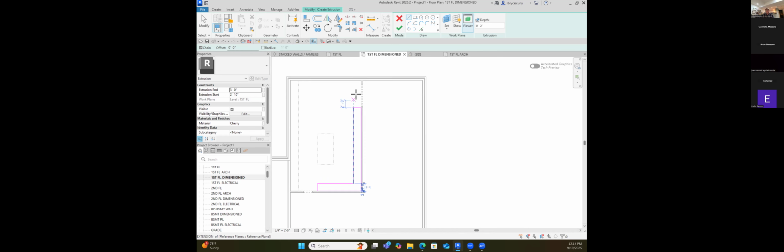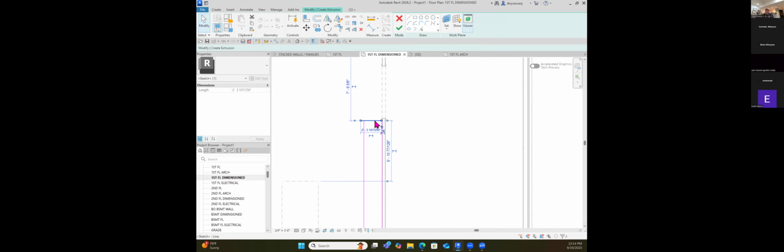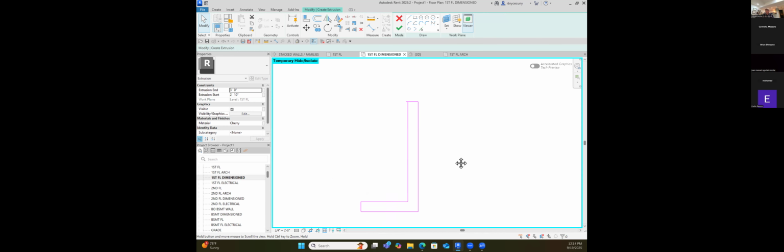And I can see that there's a problem. So let's highlight that problem. I'm going to click on this object and come down to the eyeglass and say isolate category. I'm only doing this because it makes it clear where my issue is. See, I picked that dashed line, that reference plane, and it was that long, so it made the magenta line that long, but it's not supposed to be.